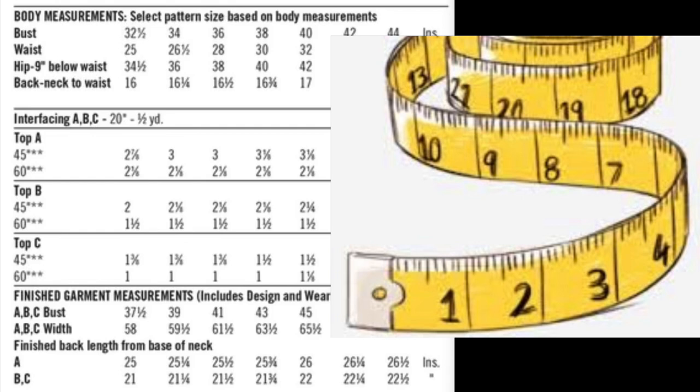To find your personal ease measurement, take a tape measure, put it around your bust at your actual bust measurement, add the 5 inches that the pattern makers intended, and see if that silhouette and fit is what you want for this particular garment. Keep in mind the look of the garment on the pattern envelope. If it's fine, keep it there; if you need to adjust, make your adjustments and make note of your personal ease measurement. I'm going to go with the loose silhouette at 6 inches for my ease for this particular garment.